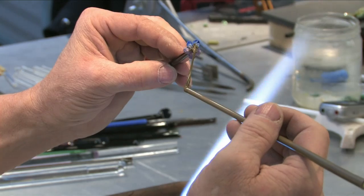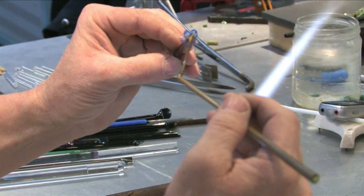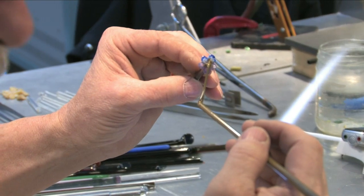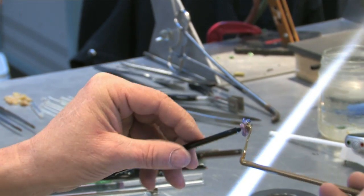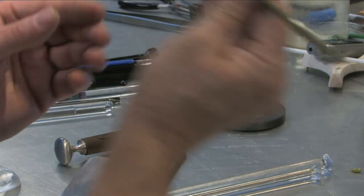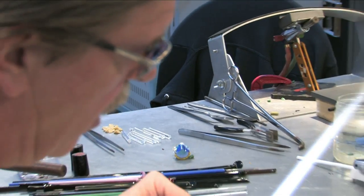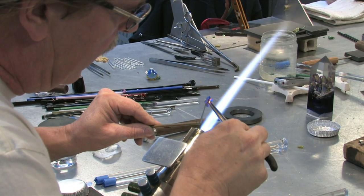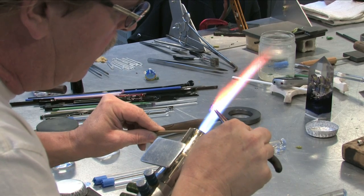Now with the pansy, it was important that I pulled the stem down, leaving the 2 blue petals on the top and the 3 pink ones on the bottom. And now I come to the front and I burn off the black dot here. Change hands now and take off a little teeny bit of excess black like this. I don't need that.